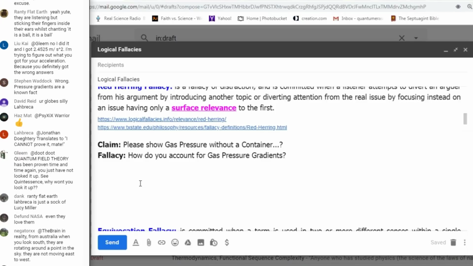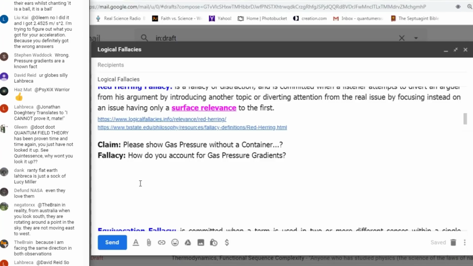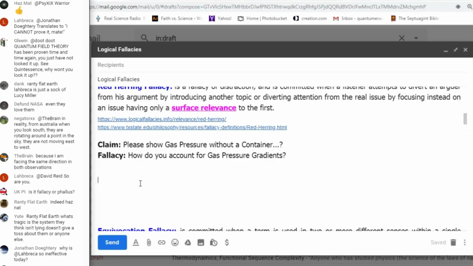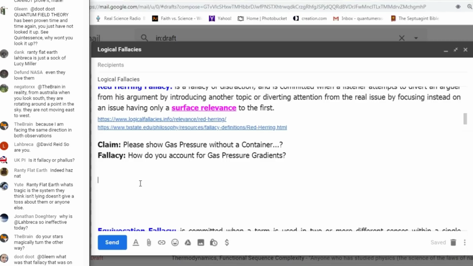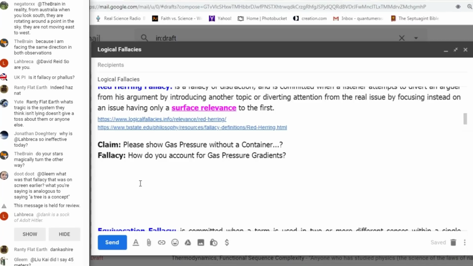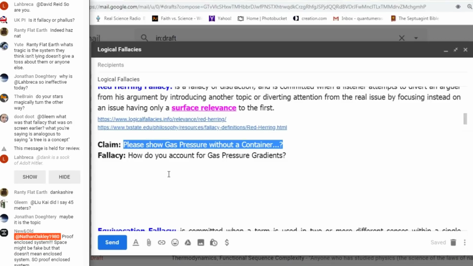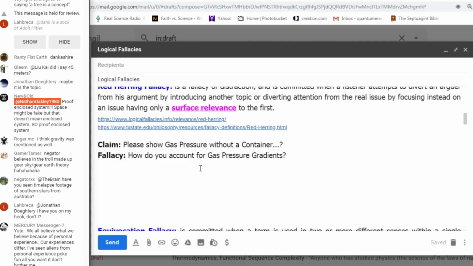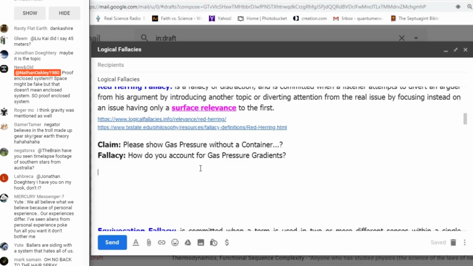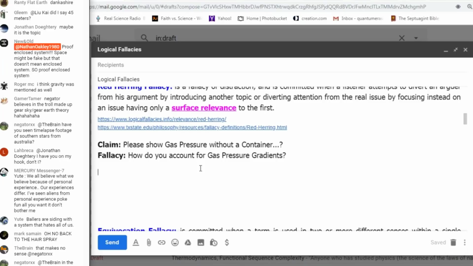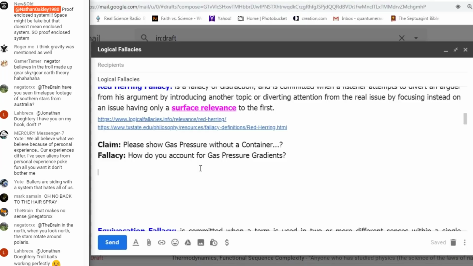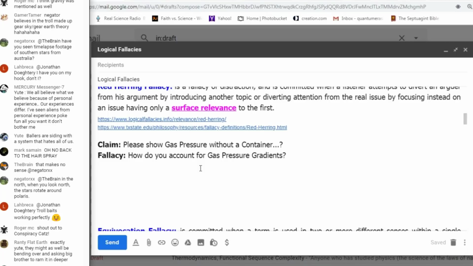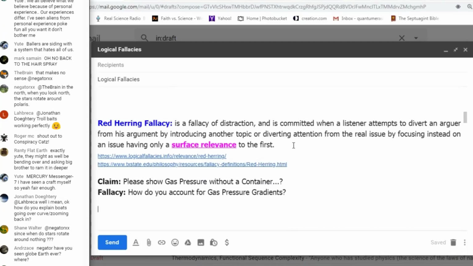Addressing how we have a pressure gradient doesn't address how we have gas pressure without a container. Red herring fallacy. Yep, and as soon as it's presented, it's voided. So don't get upset when we void your crayon muncher argument because it's fallacious. Follow? Answer this question. I will do a specific shout out to Conspiracy Cats. Conspiracy Cats has been asked this question and bypassed me and went to Anthony and basically detailed a mathematical formula, an abstract concept for how to achieve gas pressure gradients. Again, total red herring. He just talked about gas pressure gradients? Yeah, basically. It's red herring. Yep, it's just that simple. Stamp it and boot it.